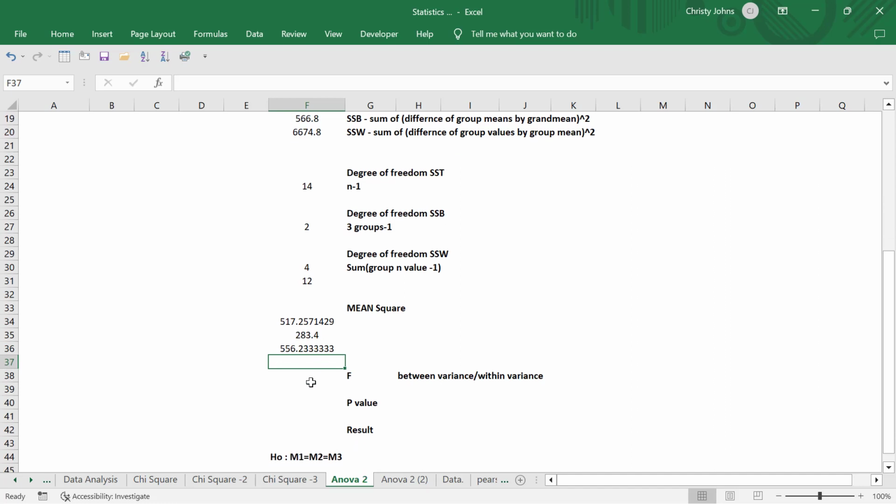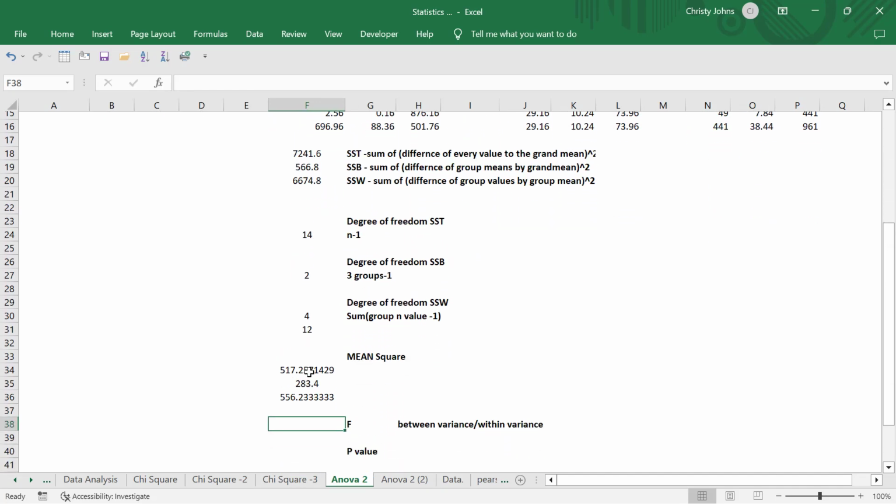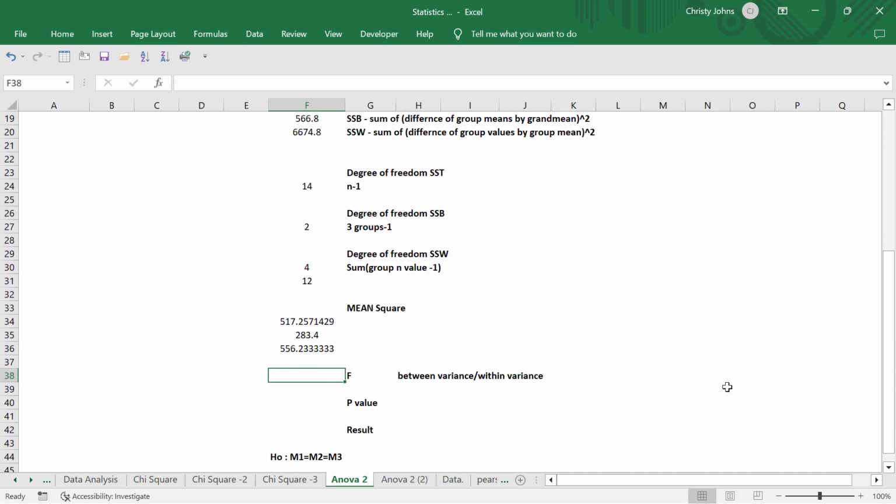Next, we need to find the F value. F value is nothing but the mean square between divided by the mean square within. So let's see what's going to happen here. Press equals.